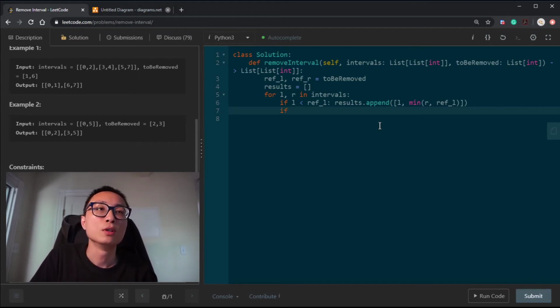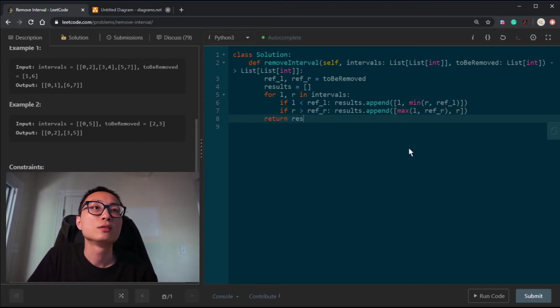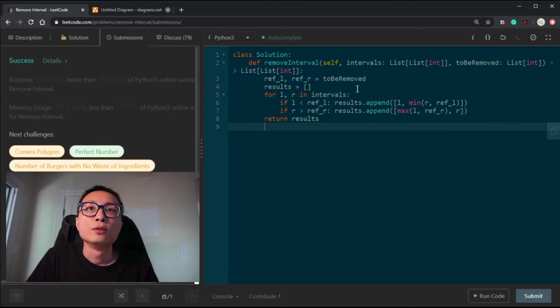I'm just reinforcing why it's the minimum there. The other event is triggered when the line is sweeping through the right-hand side of a given interval. This time, if the right-hand side is larger than the right reference, it triggers event 2, where we look at the left-hand side of the interval, decide if we have to chop off something, and then put the modified interval onto the list. After that, we're pretty much done with this problem.